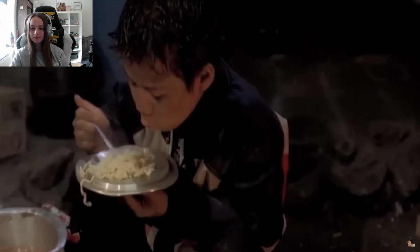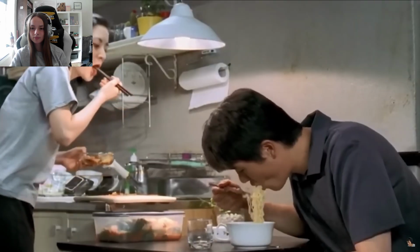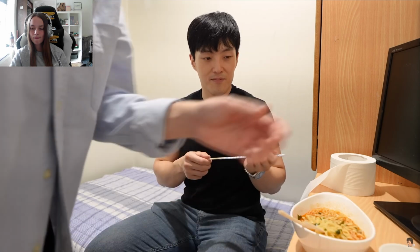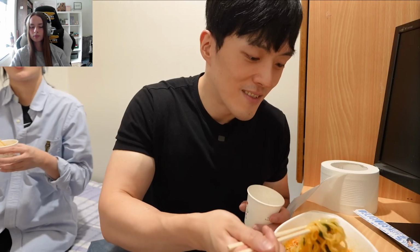If you guys watch Korean movies and shows, you might have seen a poor character in the show eating one of these instant noodles. It might seem a little stereotyping, but a lot of people in the extreme low income level in Korea often rely on these instant noodles. Most of them cost less than $1 per packet, it is one of the cheapest ways to take care of a meal in Korea.